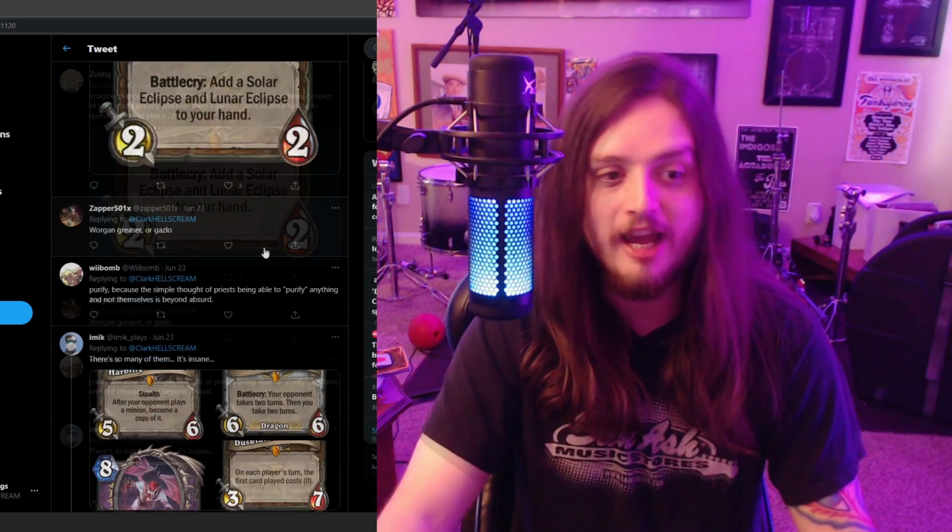iMic is actually putting a lot of different examples here. There are so many of them, it's insane. Harbinger Celestia, Temporus, oh god, Hir'eek the Bat, and Duskfallen Aviana. So let's start with the first one.